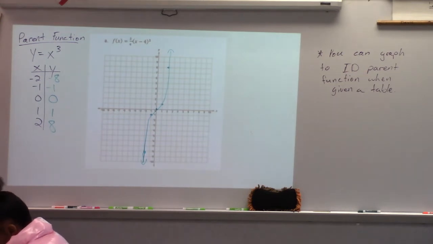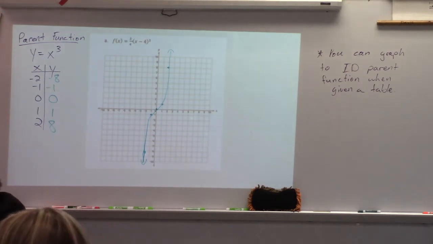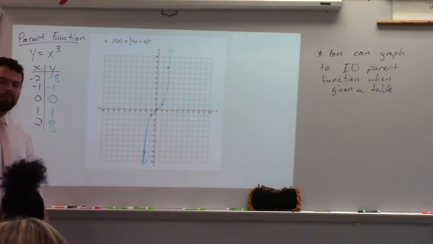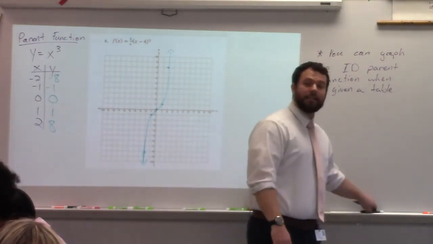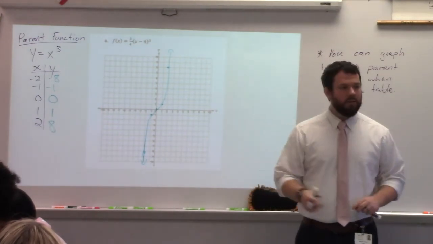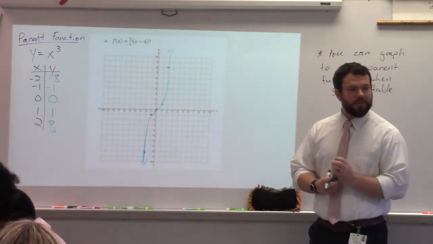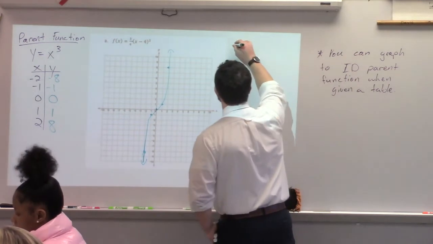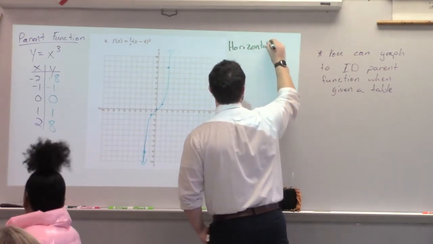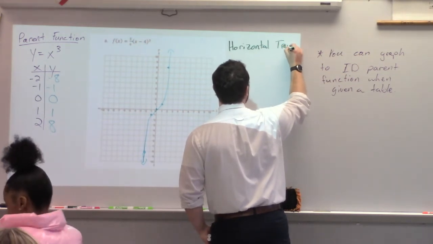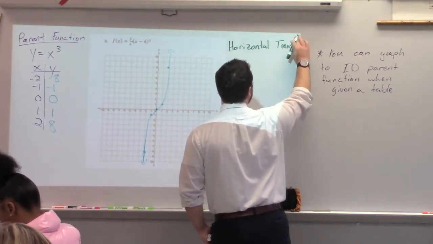That's okay. So how do you get the other table, Mr. Kinney? That's a fantastic question. After we do the parent function, what are we supposed to do next? Transform. Oh, we gotta identify the transformations, right? Did you identify your transformations? Horizontal translation to the left. I mean to the right. 4 times. So horizontal translation, that's supposed to be an L.